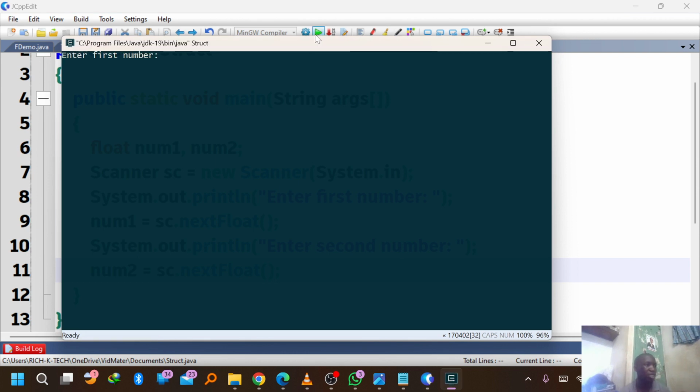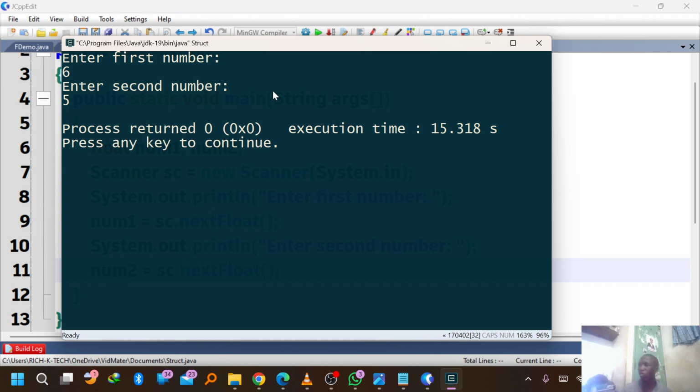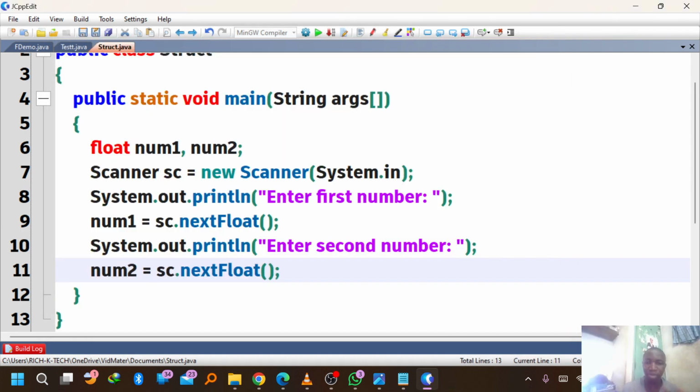We run again, and you see it is telling us to enter the first number. When I enter maybe 6 and press enter, it is telling me again to enter the second number. I enter maybe 5. Again, it closes the program, because that's so far what we have written our program to do. It's not displaying anything else. We have not written any other print statement in that program. So we close it a little bit and then we continue with our program. Our program is not yet complete, but I'm running the program at every progress so that you can know what we are exactly doing.